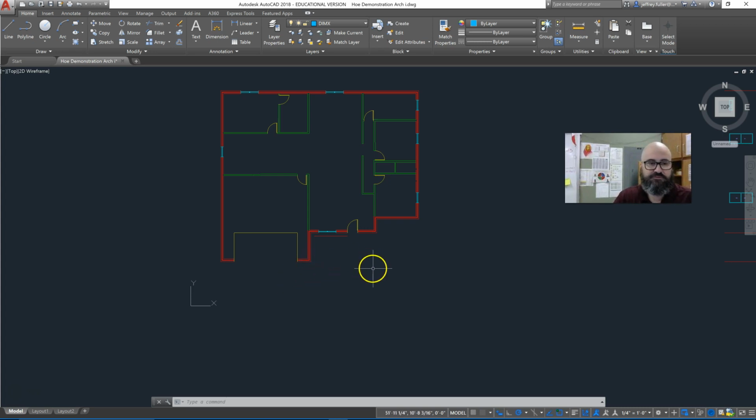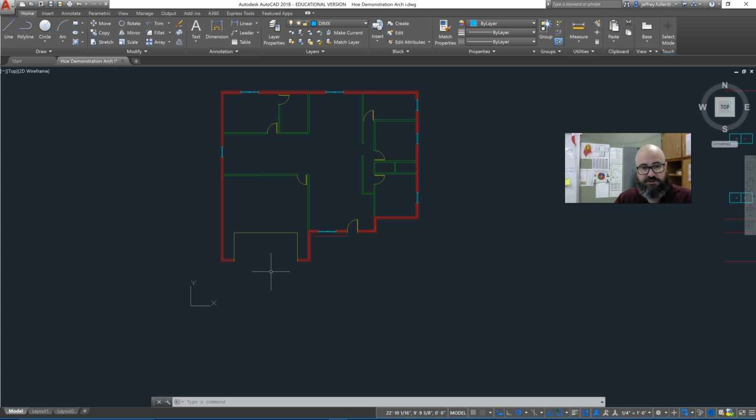In AutoCAD it's a little bit different because if you set it so many inches away, it's going to be very, very close, and you won't really be able to see what you've dimensioned there. So another little set of rules for AutoCAD is that the first line that has your doors and windows on it is at 4 feet away. The second line that has your major walls is 6 feet away from the house, and then the third line that has your overall dimension is 8 feet away from your house.